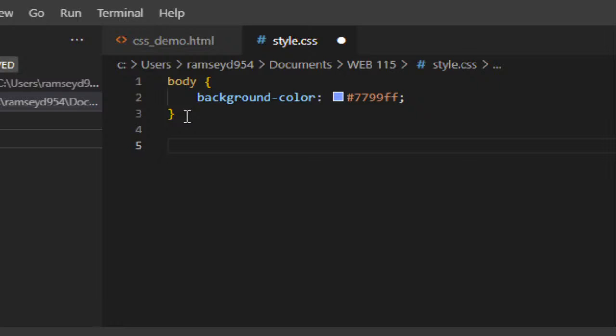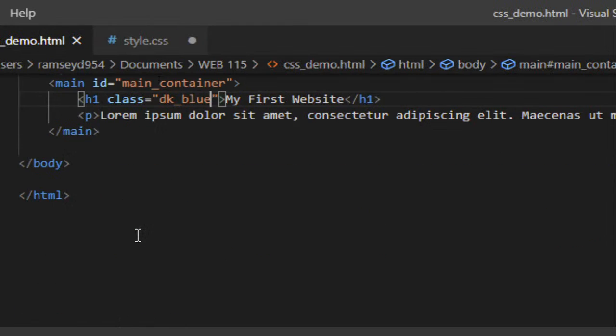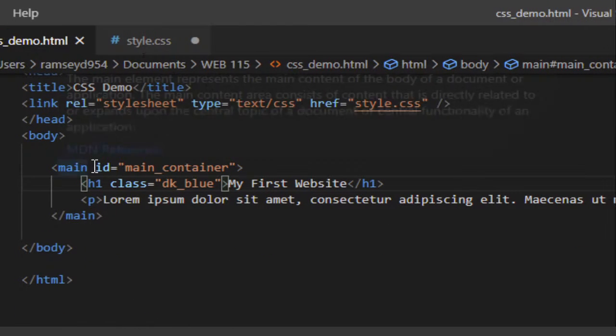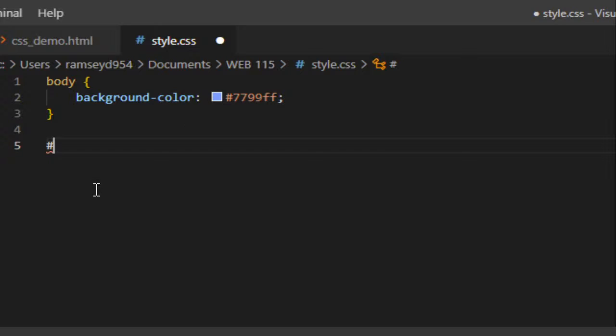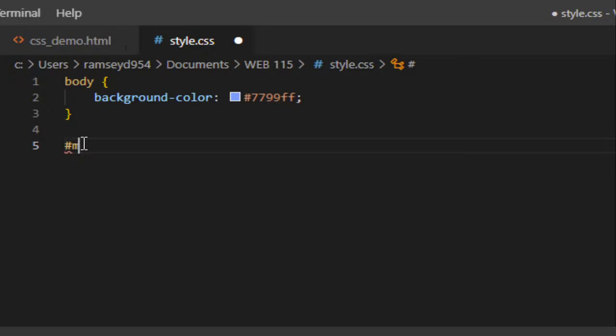Now this is for an ID called main container. So we are using our hashtag in our CSS, because when we see this hashtag in CSS, that means ID. So when our browser's rendering this stuff, it's going to see this hashtag. Then in the CSS, it's going to go through and look for anything with the ID of main container, because we're going to hashtag main underscore container and add our curly braces.